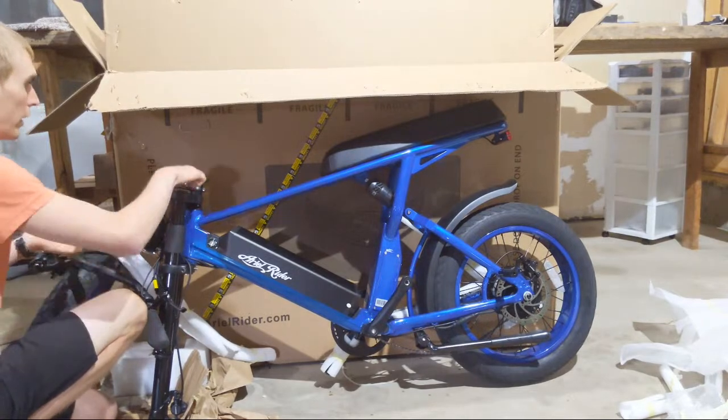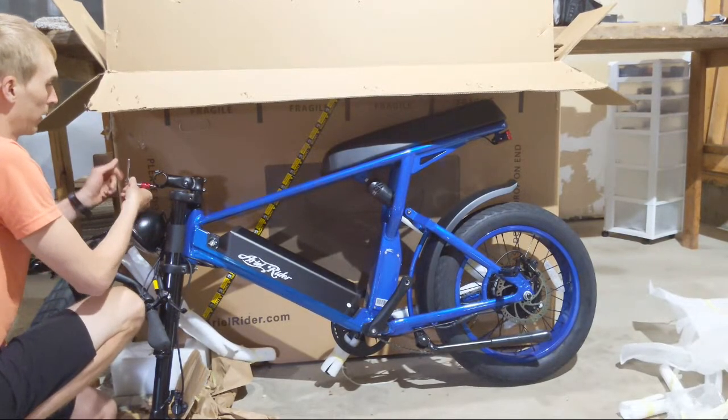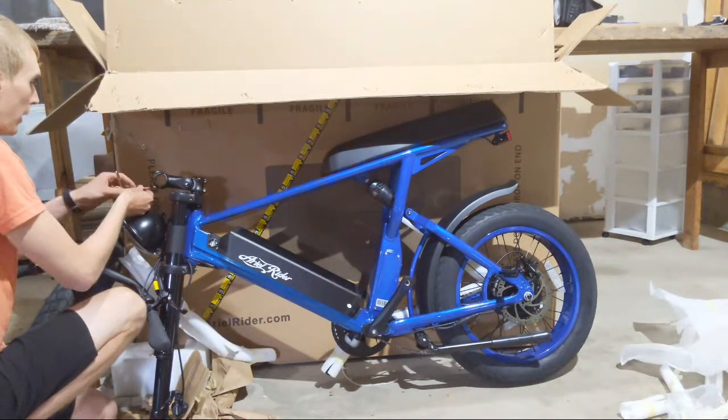So it adjusts here up and down. So you can have a really aggressive kind of riding style with this bike, or you can tilt them up a little bit. We'll see how adjustable it is.